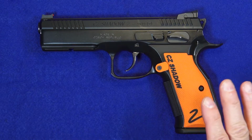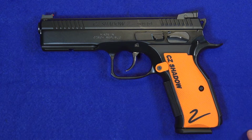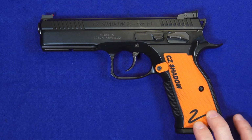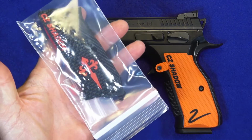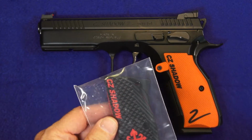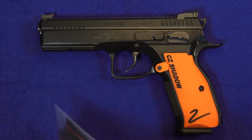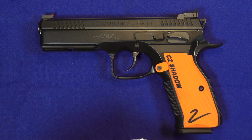Okay, so after a trip to the range, I absolutely love these full checkered palm swell grips from LOK on the CZ Shadow 2. And I'm tempted to just not touch it ever again and leave it exactly like this. However, the folks at LOK did send me another set of grips as well, and these are the thin bogies, and they are in a nice black with a cherry red inlay, and so I'm going to have to install these too. So why don't I go ahead and do that? You can watch along and see.